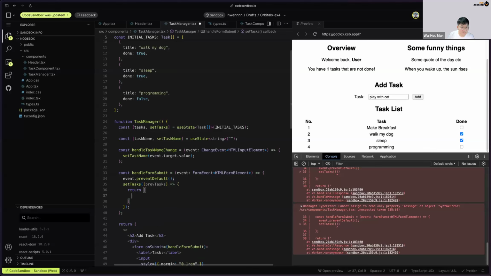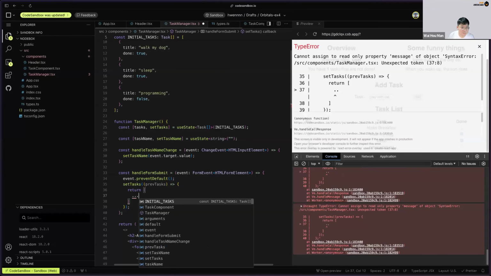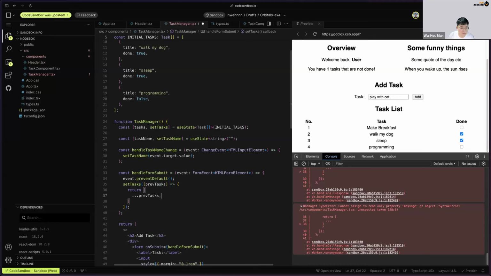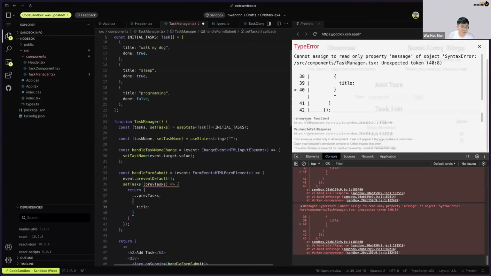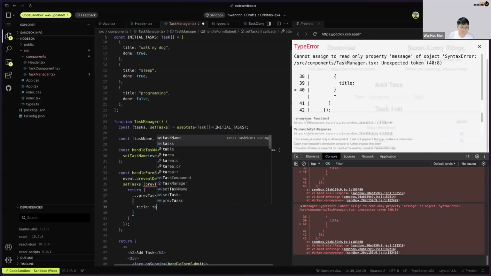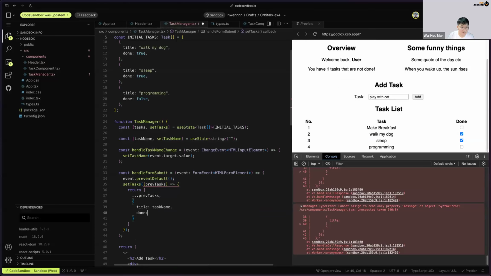Basically, we just spread the previous state, then create a new object because we are appending. So we'll be creating an object here at the end of the array. We should take in title, which should be named taskName, and done by default is false.